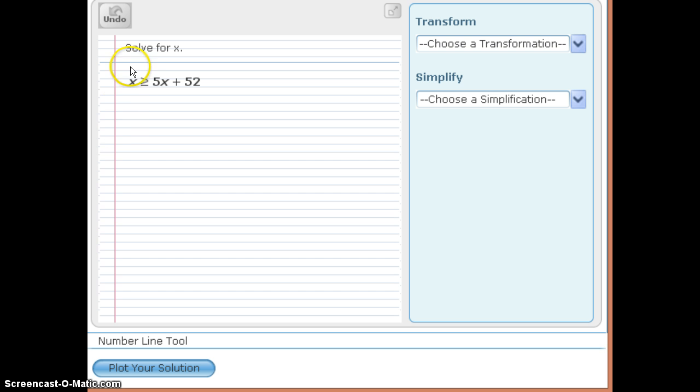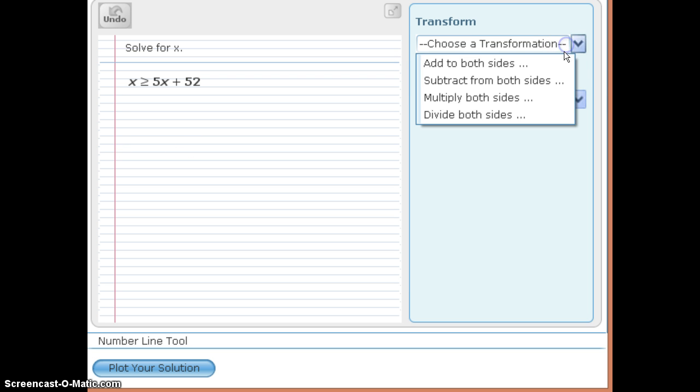So here's an inequality we're supposed to solve for x, and we do approach this much like an equation. We have a greater than or equal to sign, but really we treat it like an equal to sign for most of what we're doing here. So I would start out just the same way I would solving an equation, by subtracting 5x from both sides of this equation, and gathering my x's to the left.